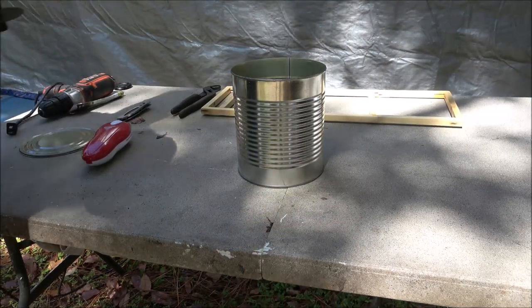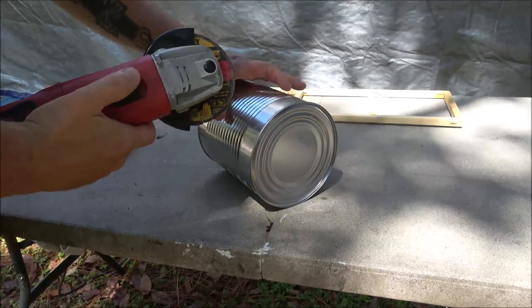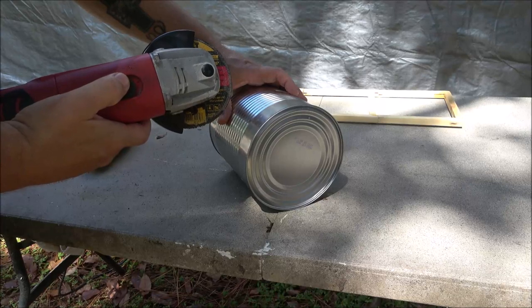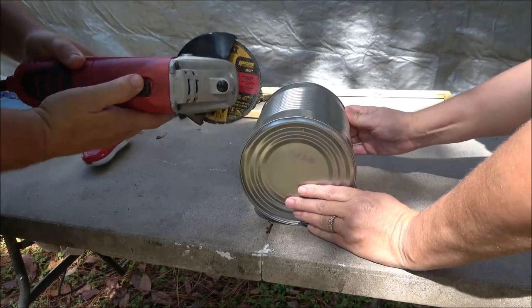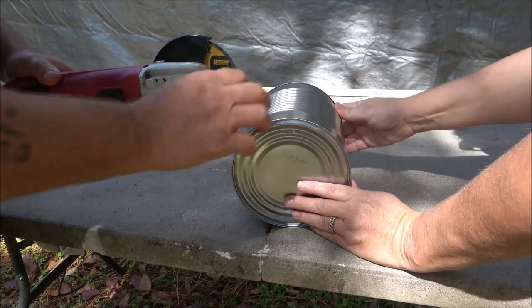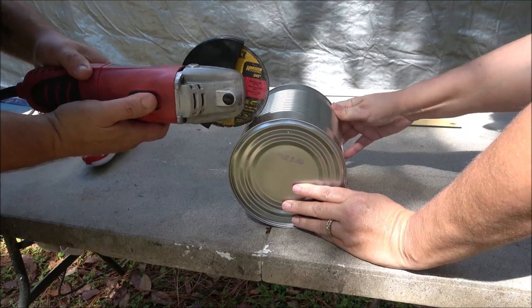Okay, so here we go. Second rib up from the bottom. You need help to hold on to it? If you want. As long as you don't bite me, I'll be all right. Here, let me put my glasses on. There we go. Safety. Got your glasses on? Yep. All right.